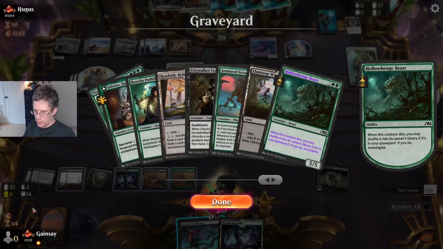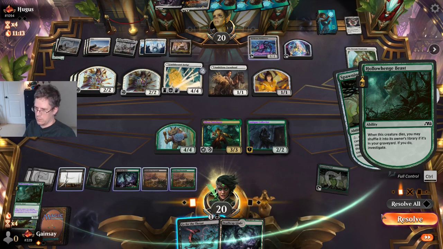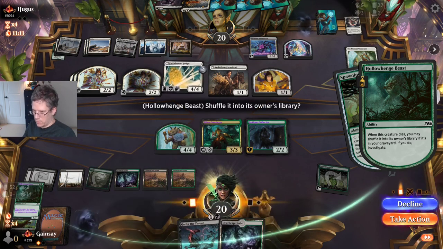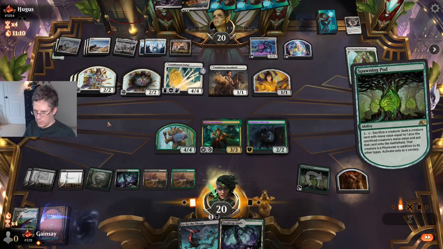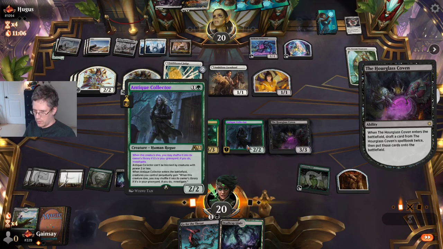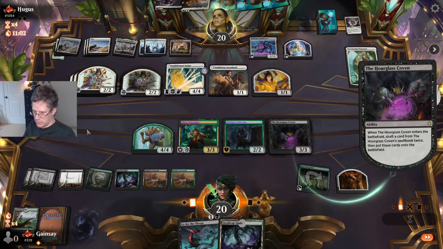I can't do the trigger. I can't do this while the trigger's on the stack. I thought I was going to be able to discard a land to it. Oh, it's in the graveyard. I guess it's not a trigger. No, it is a trigger, but it's a replacement effect. So I suppose that makes sense.